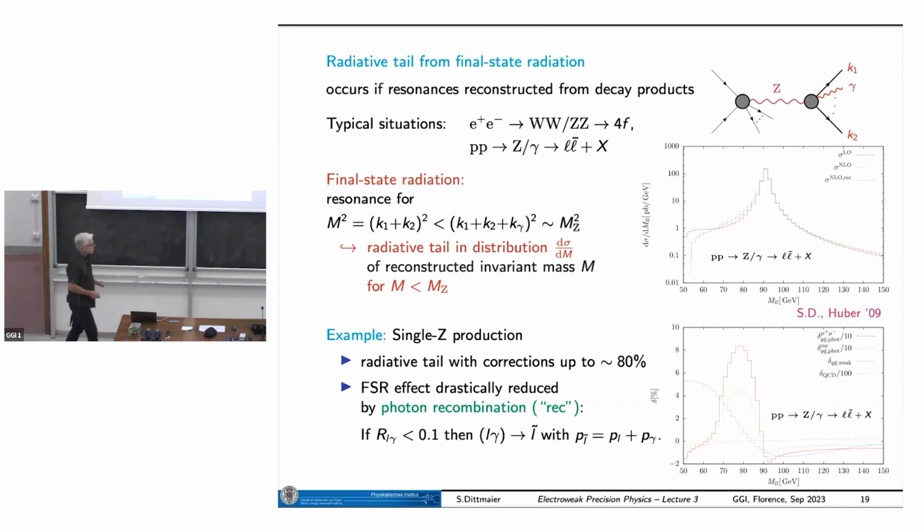And if you just play with a number, this is exactly what I already indicated earlier. The large log of this mass ratio is here just replaced by the log of this resolution parameter. Typically, what people take is an R separation, and 0.1 or so is a good number for that. So you see that this dressed lepton curve has much smaller corrections, but still huge by the normal standard of electroweak corrections.